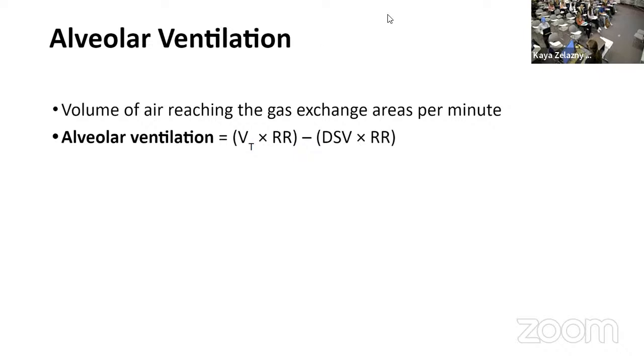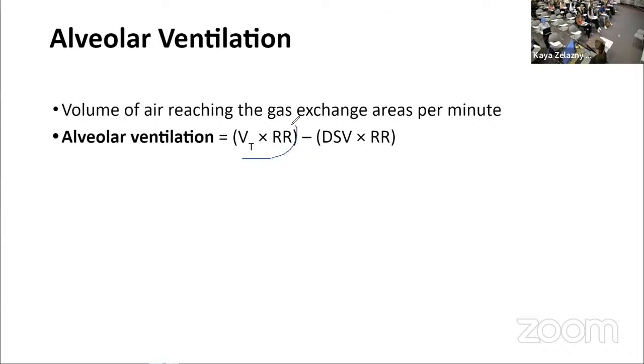So for our alveolar ventilation, we're going to take that value for the minute ventilation first, right? So that was our air that we were breathing in, that tidal volume times the respiration rate. But we're going to subtract out the dead air, right? Because what we care about is the gas exchange part. So this is going to be our dead space volume, which is probably about 150 milliliters. And then again, times the respiration rate, because we're still calculating per minute. So that's just the number of cycles of breath per minute.